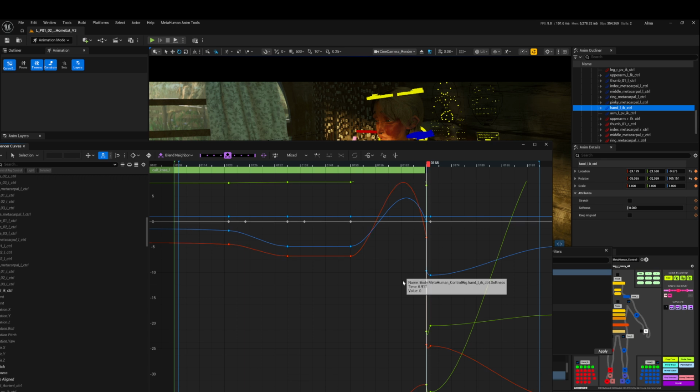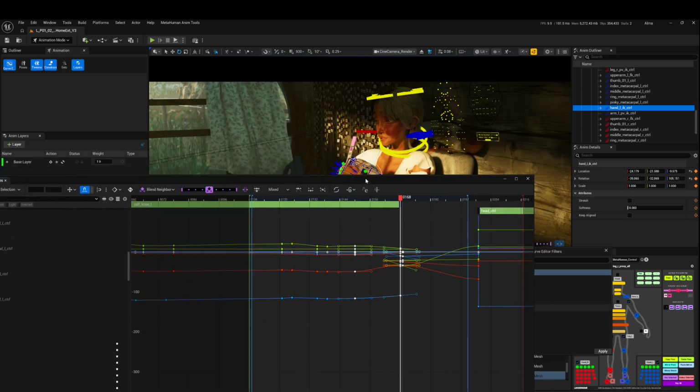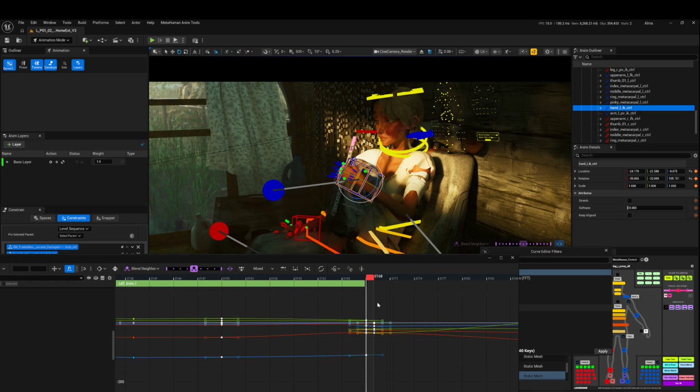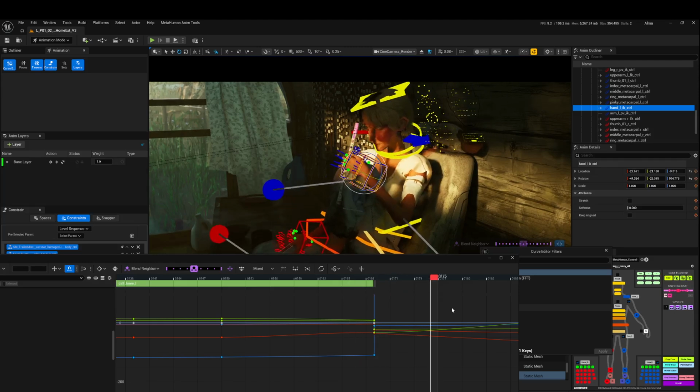Now it does default to some kind of strange tangents, which I don't love. So I just need to fix that by selecting these keyframes. And I'm going to just press the number 1 on the keyboard to go to auto tangents, or we can go to the little drop down list and go to auto. And now it does stop the constraint a frame earlier than I really want it to, but the position is correct now. So I can actually come in and select these old bad keyframes and extend that constraint by 1 frame there. And now we can see that that no longer pops.